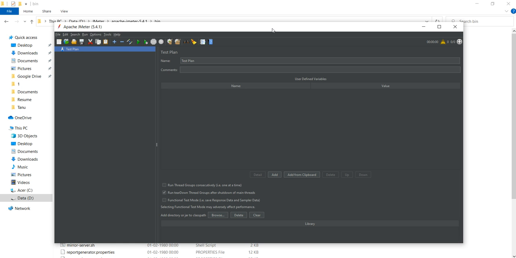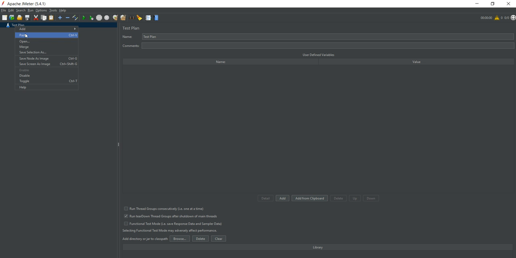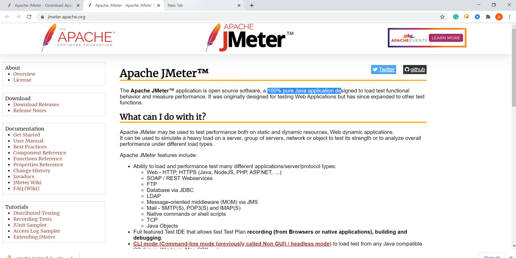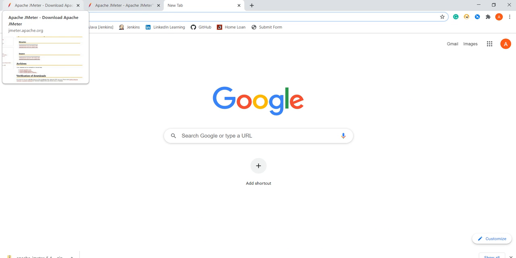So this is the basic thing. After opening JMeter, you will get the test plan here by default. Even if you are going to add some things there, you can create according to that and check the performance. So here I am going to check the performance of, for which site will we check the performance?